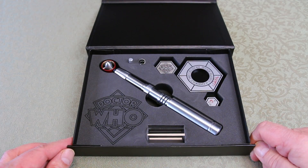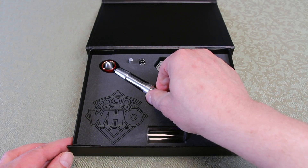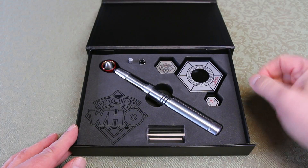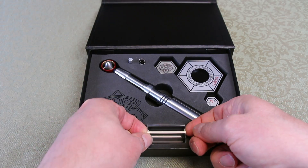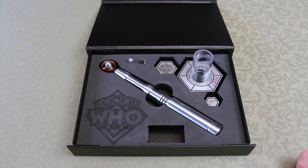Opening up the box, there's a covering sheet of high-density foam which moves out of the way to reveal the sonic screwdriver in all its beauty. The sonic screwdriver is held in place by foam and is very easy to get out, though slightly snug near the rear. Here is the stand and the plastic tube, very easy to remove, which mates into the stand into which the sonic obviously sits.